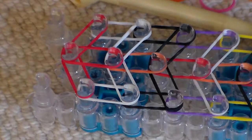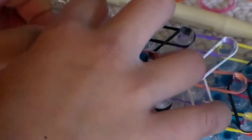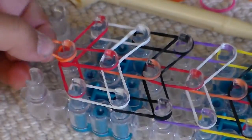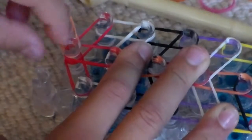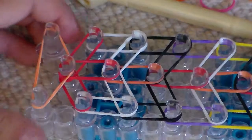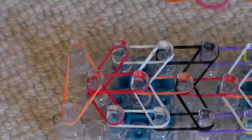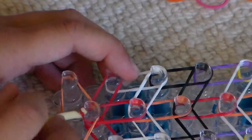You're going to get a cap band and twist and bring back over. And you're going to put that here, push it down. And what I like to do is stretch that cap band back so I don't have to pull anything back. Okay. So now you're going to grab your hook and get the first rubber band that's on top and take it forward.